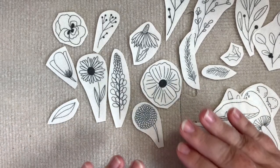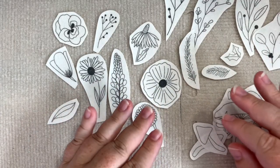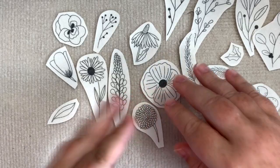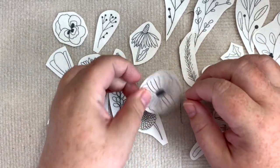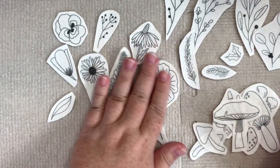So the idea is you peel and stick them onto whatever it is you're going to embroider. Then you embroider through them and then use warm water to remove the backing. This is like stabilizer. Remember the fusible stabilizer that you'd iron on? But way easier. So this is what we have now.